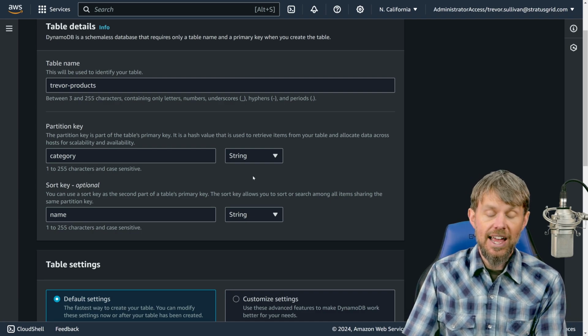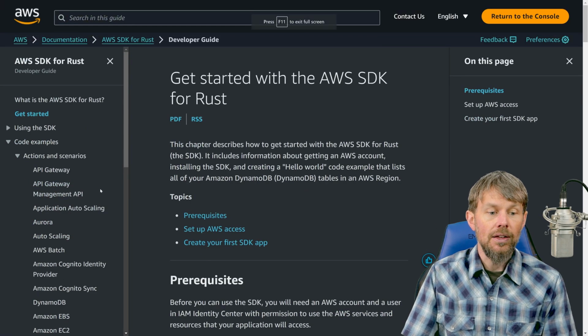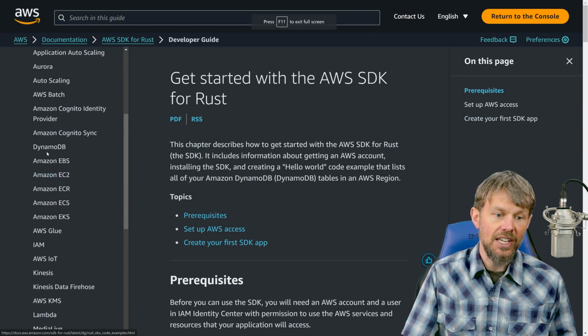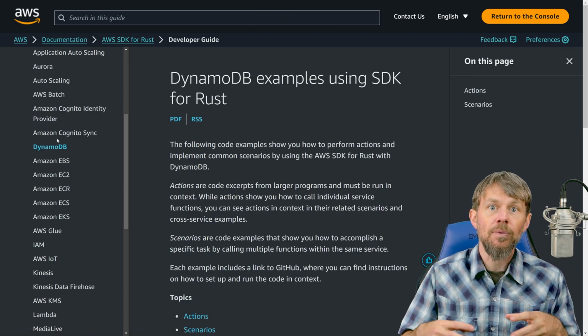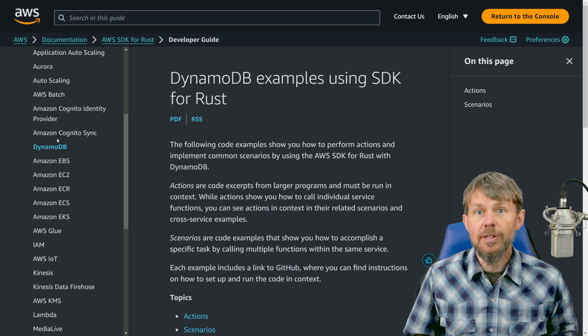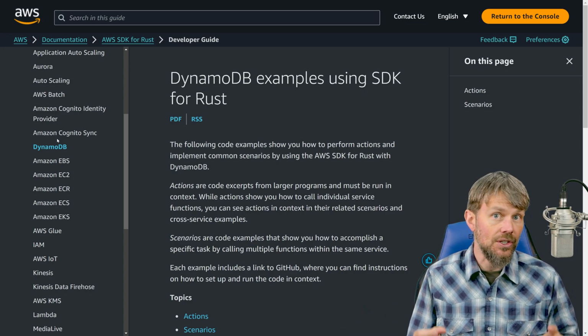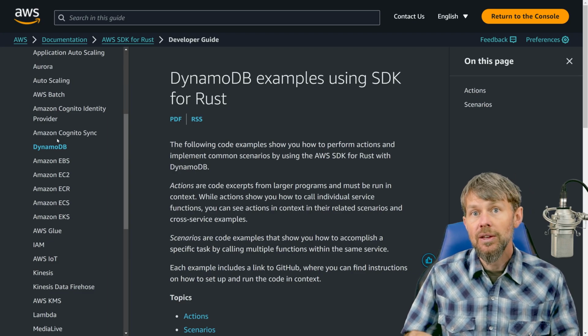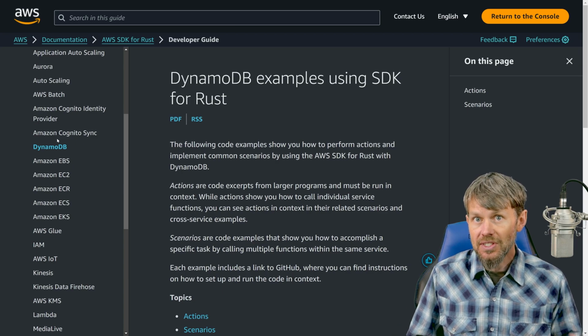Now, we're not actually going to use the AWS Management Console to create a table. Remember, we just looked at the Rust documentation for AWS over here, and we saw the code samples to actually create a table. So once we import the crate or the library in Rust for DynamoDB, we're going to have automatic access to all the DynamoDB APIs to manage the tables themselves, as well as to manage the data inside of those tables.